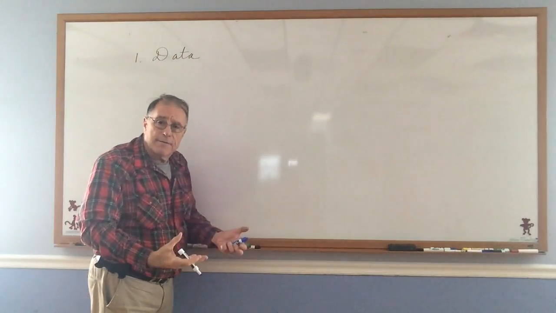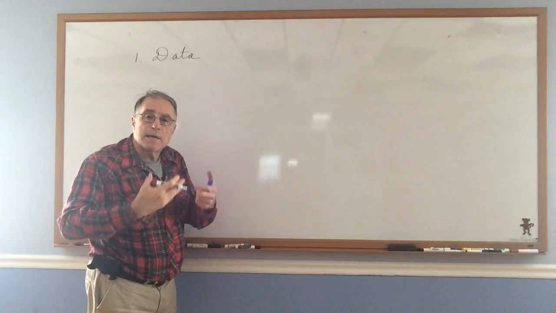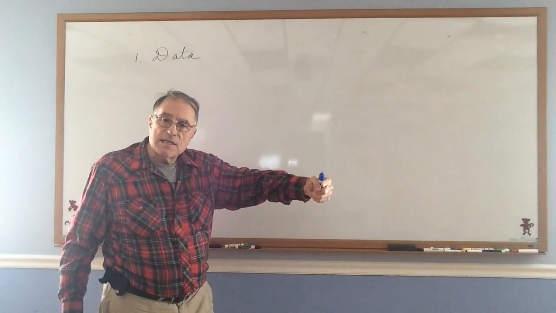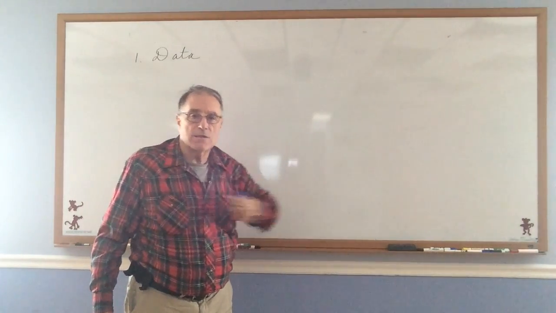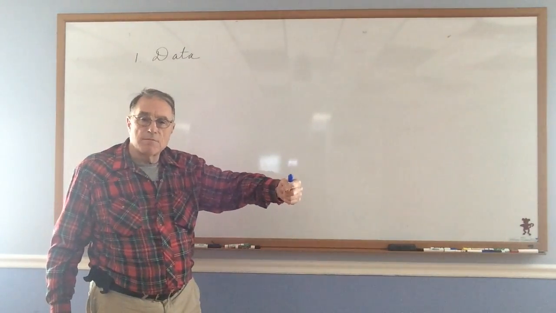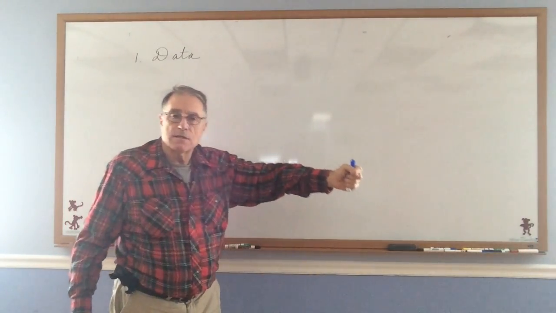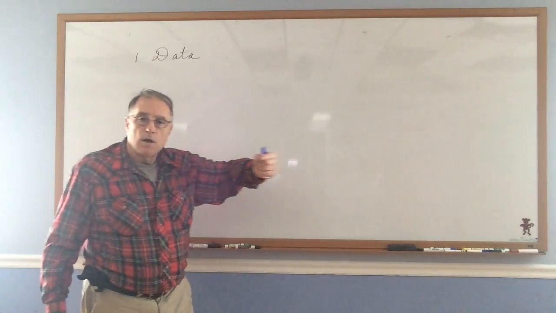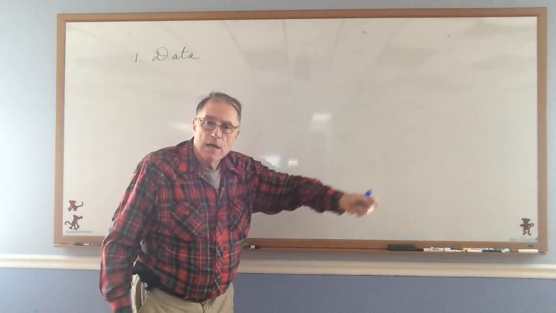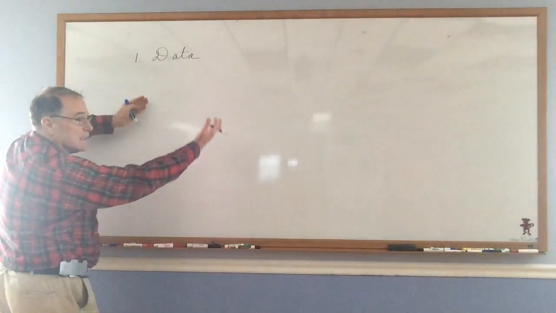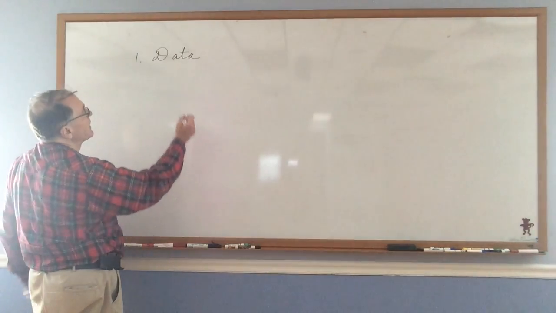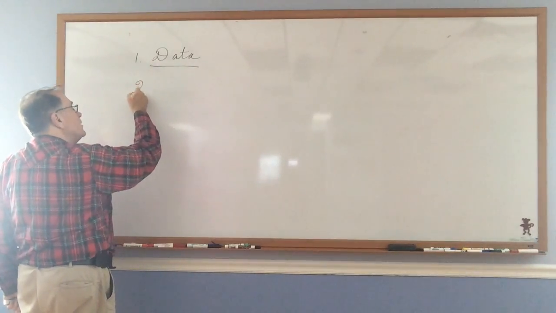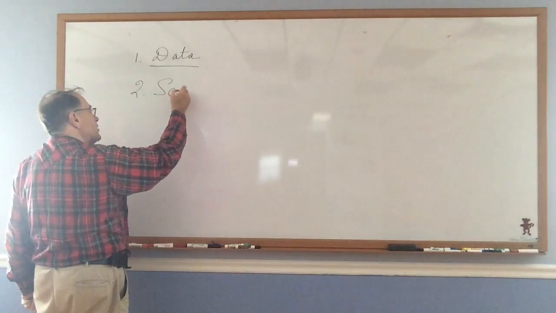Now, when we gather the data, we are collecting paired data. So, number of classes attended, grade on test. Number of problems solved, grade on test. Number of absences, grade on test. Foot length, height. So this data that we are collecting is paired data. And once we collect the data, we will then put that data into a scatter plot.